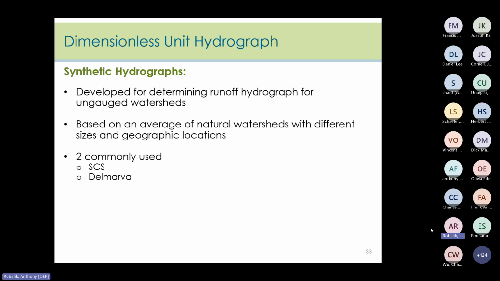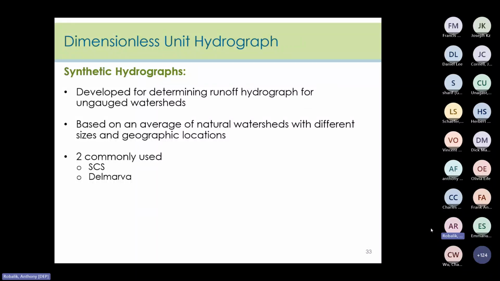So first, we should talk a little about the unitless and synthetic hydrographs for the NRCS methodology. A unit hydrograph is a direct runoff hydrograph resulting from 1 inch of excess rainfall, and the unit hydrograph influences the shape of the runoff hydrograph, particularly the peak rate of discharge. Given a watershed's unit hydrograph, we can calculate the theoretical hydrograph for any storm event. In an ideal world, the unit hydrograph would be developed by metering the flow of a watershed. But since this isn't very practicable, we use the synthetic hydrographs instead.